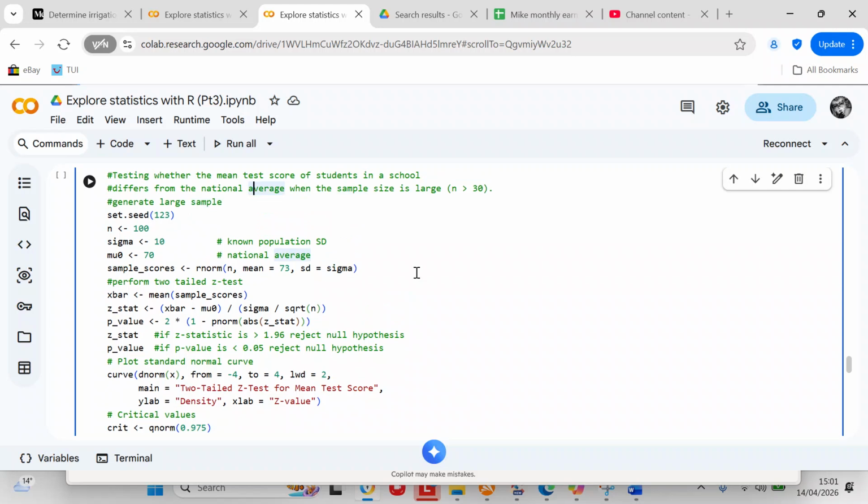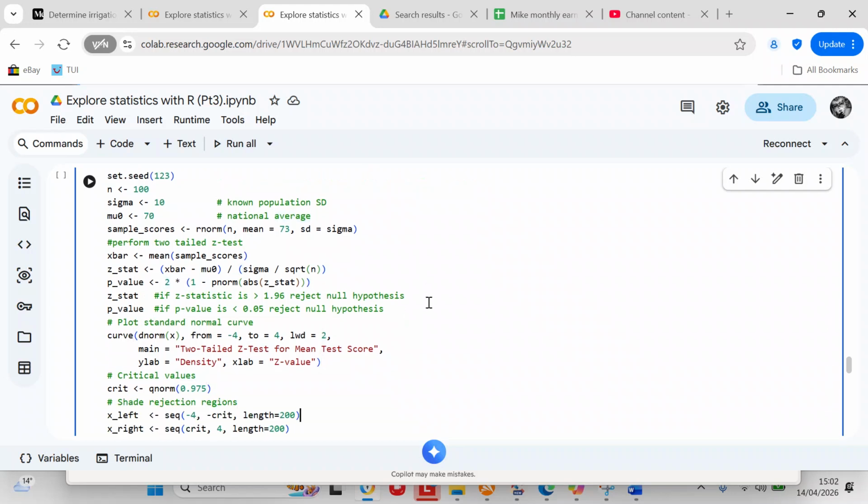So if mu0 is 70 as the national average, and the mean of the student test scores is 73, then the student test scores are 3 points greater than the national average.